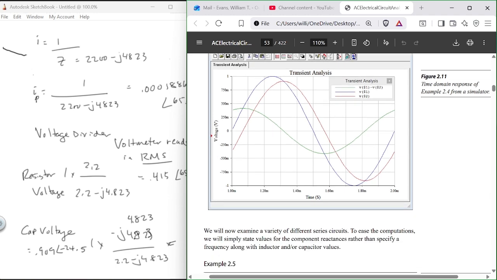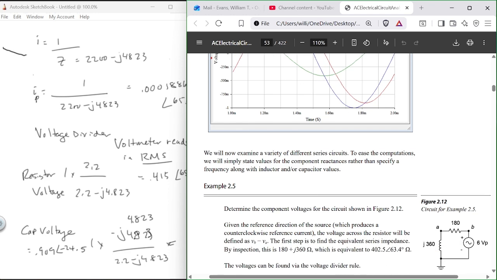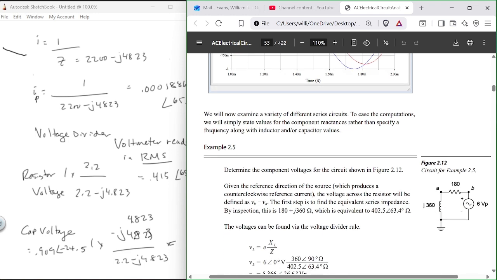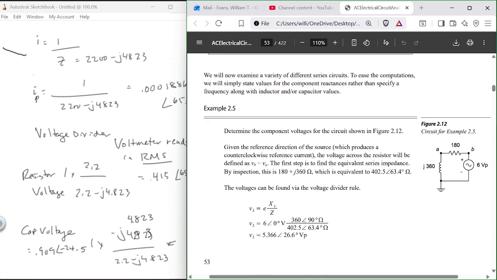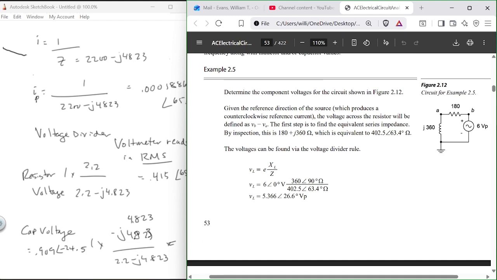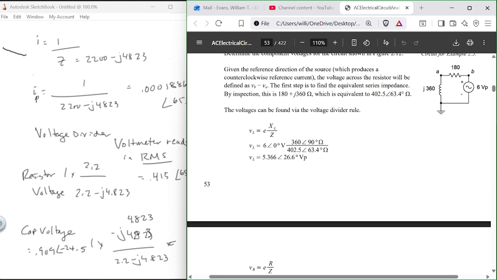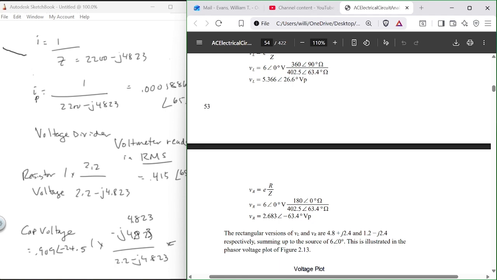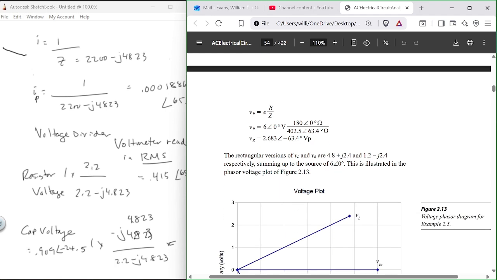Multisim is on the computers in the laboratory. I do not go through Multisim in this course very much at all. It's not because I don't believe that Multisim is useful. Basically it's a problem-solving course, and we do the problems here, and if you want to check them, that's one way of checking them. But very rarely do I actually ask you to do that. Okay, so this is another one.